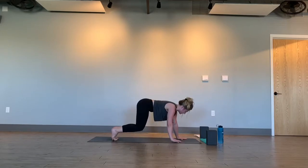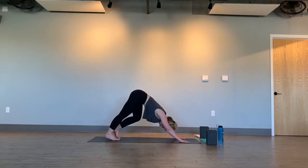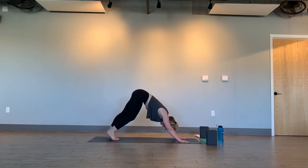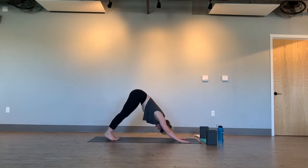Hands come one palm print forward and lift up into your first downward facing dog. Right away, take movement, pedaling in and out of the feet, warming up your hamstrings. Find some stillness in your down dog. Really press through your fingertips, heels actively reaching down towards your mat. Take an inhale and a deep exhale.